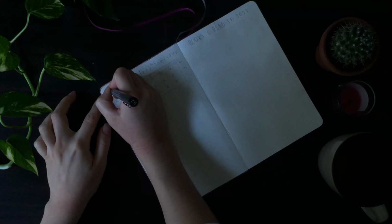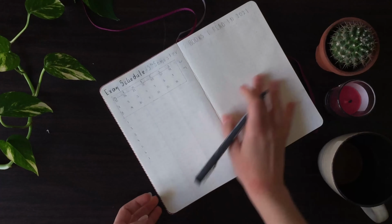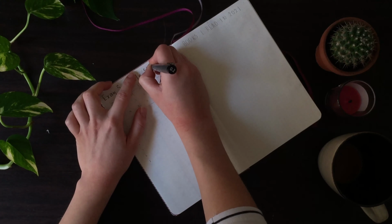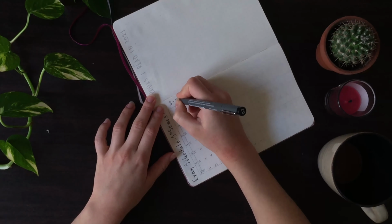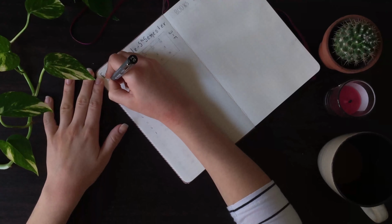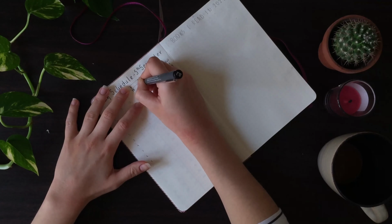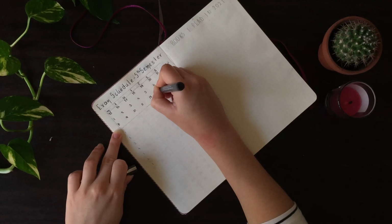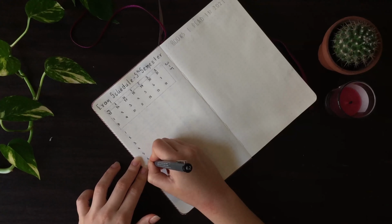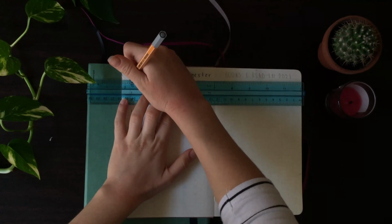I then made my fifth semester exams page. For this page, I made a small planner for the month of January and February for the weeks that I will be having my exams. And I filled them from Monday to Sunday, it's almost like a monthly planner, but it's only 3 weeks and it's only the days that I'm having my exams. And then I left some space down below to write in any classes and everything I have to do those days.